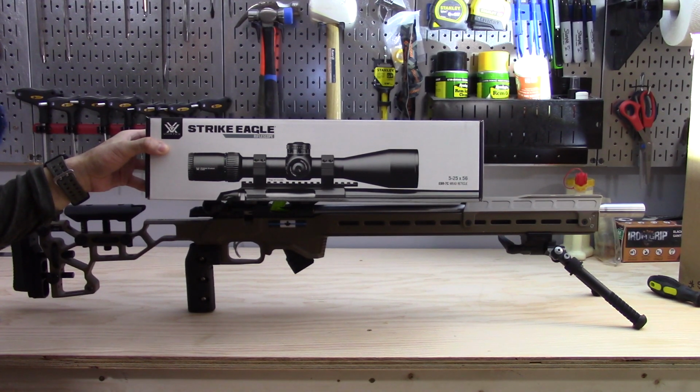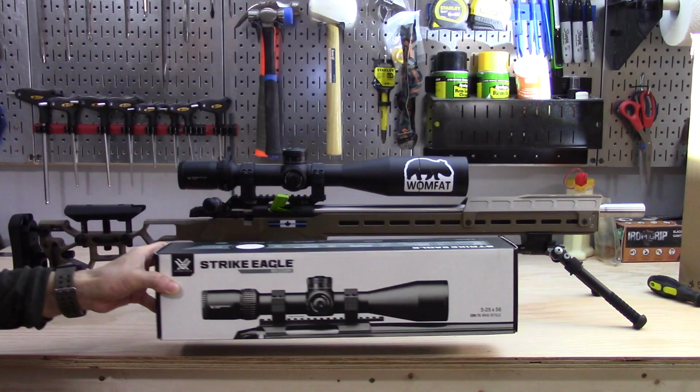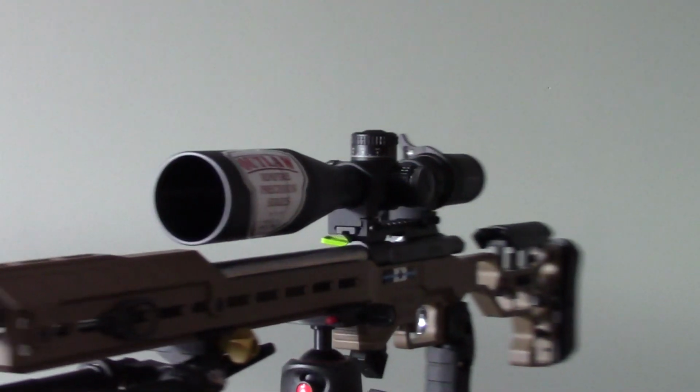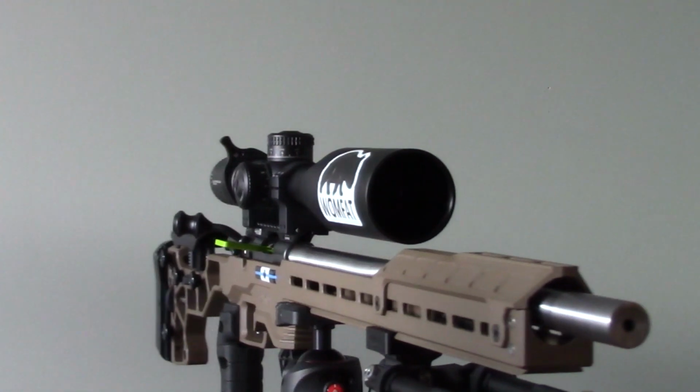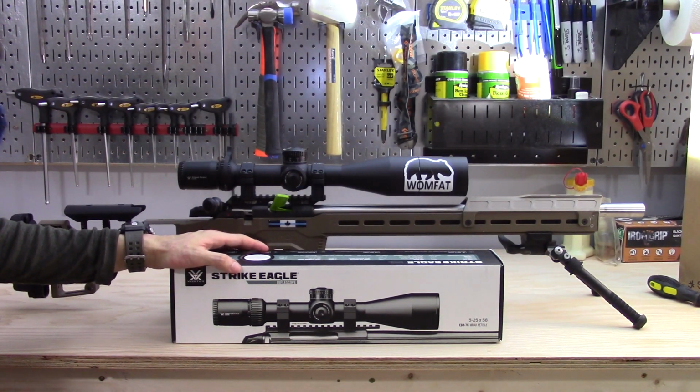I picked up the new Vortex Strike Eagle 5-25 by 56, and as you can see here, I threw it onto the CZ457, of course. Now, I wasn't actually looking for a new scope, but when this was announced from Vortex, it really did stir up some excitement, including in myself, and I decided to try one out.